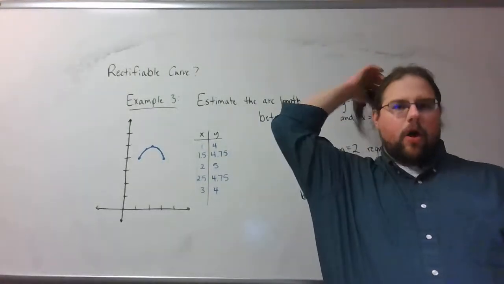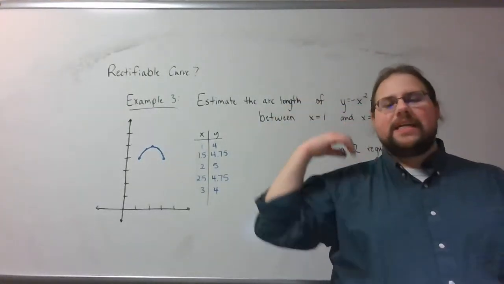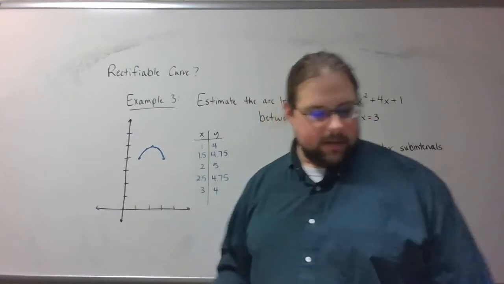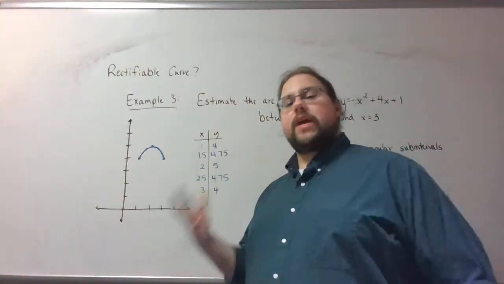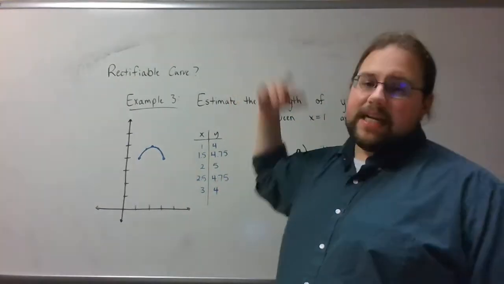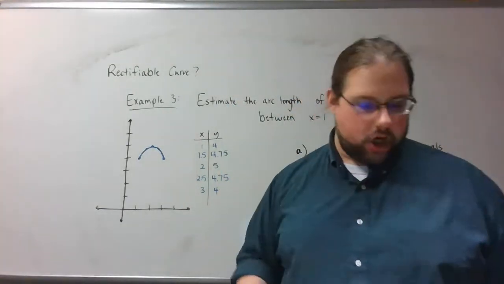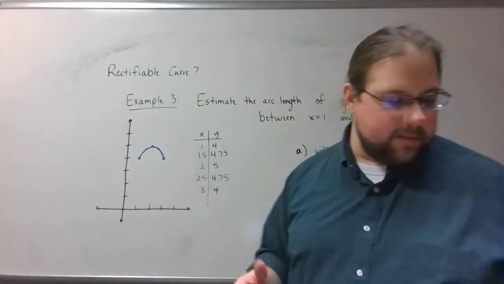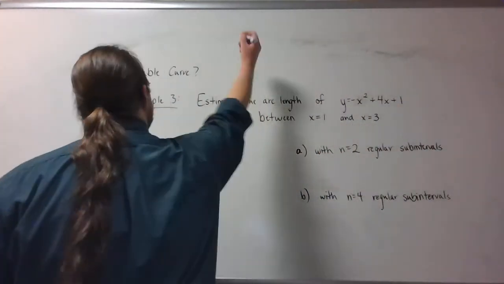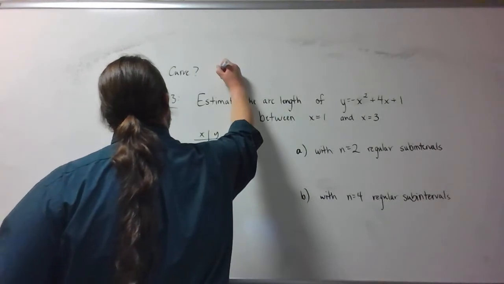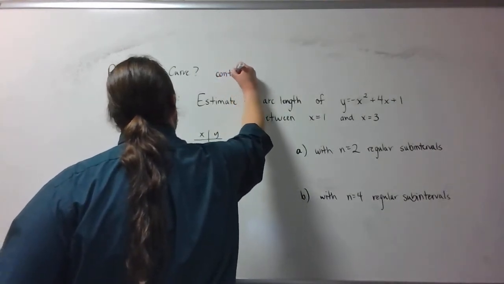Before I get into arc length, I'm going to develop the concept a little bit more. One of the things I need to talk about real quickly is vocabulary. In this case, I need to talk about what a rectifiable curve is. A rectifiable curve happens to be a curve or graph, a function that is continuously differentiable.